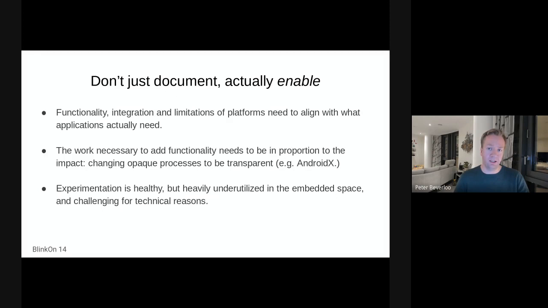So one of the examples here is that a practice that has been employed by Chromium-based browsers through origin trials quite effectively is experimentation. This is something that really doesn't exist on those platforms. Releasing something in Android X could easily take 3, 4, 5 months just to get the API out there. And only at that point, a developer might start being enabled to experiment with APIs, figure out what that is. And then you're looking at 6 months to a year of a feedback cycle with very little possibility of actually changing course. On top of that, the processes for getting these APIs out there are completely opaque. And that's something we want to make transparent as well and figure out how we can enable experimentation just to make sure that we can actually respond to feedback.